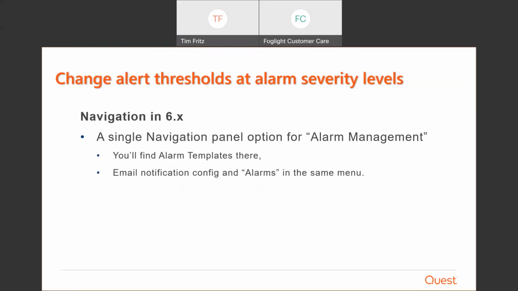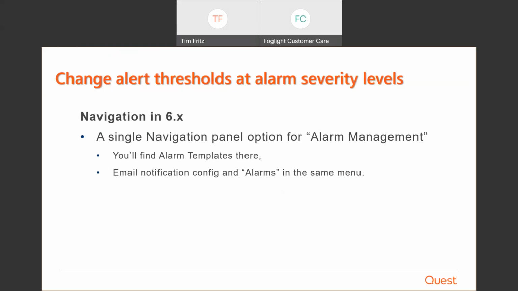All right, let's keep going here. So navigation in 6.x. You'll see this in the demo. This will make much more sense when you actually see it. But the navigation panel, I just want to mention, on the left-hand side of the screen is new, starting in 6.0. We've started the modernization of the UI in Angular, it's called, instead of the legacy WCF framework that our UI has been built in previously. So you're going to see a difference when you first get into 6.x, okay? You're going to see that the navigation panel and the search bar at the top look different.